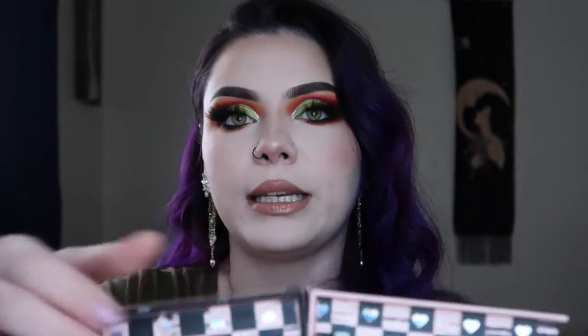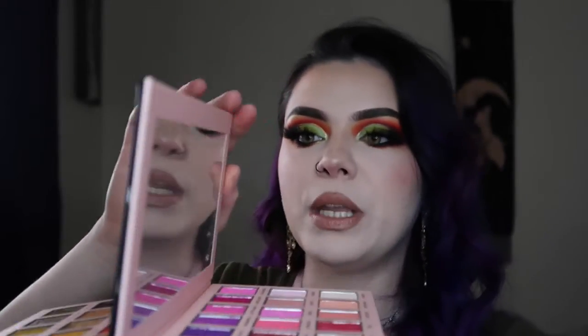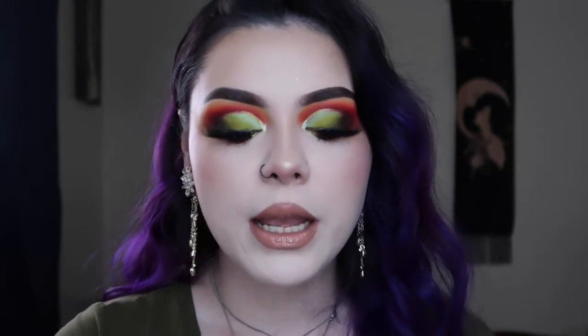You could also open it like this. So if you open it like this, boom, boom. So that's really cool. And it does have mirrors on both sides of it, so that's also really cool. Nice touch. So no matter what side that you use, you'll still have a mirror to do your makeup in. So it's really cool.